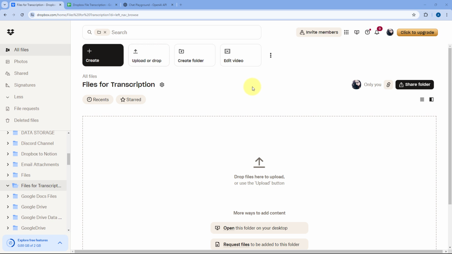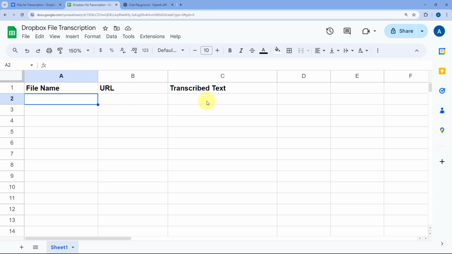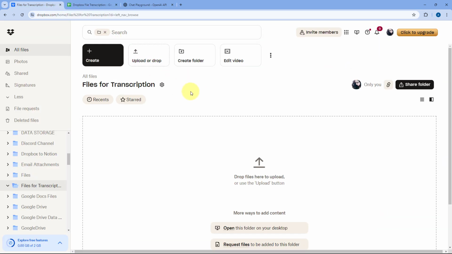Now I want that whenever I upload any audio file into a specific folder of my Dropbox account, I get the details of that file, and using an AI platform like OpenAI, we are going to transcribe those files. We are going to convert the speech of that file into text. And after transcribing that audio file, we are going to add the file details and the transcribed text in our Google spreadsheet. So in the Google Sheet, I'm going to add the name of the file, the Dropbox file URL, and the transcribed text which we have received from OpenAI of the same audio file as well.